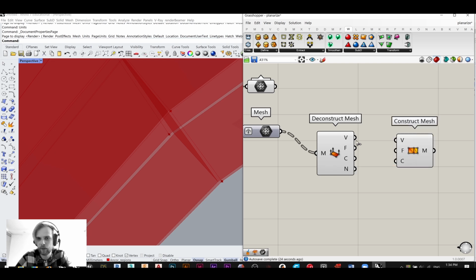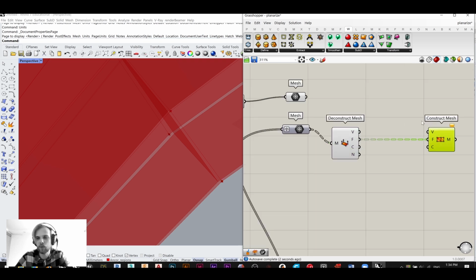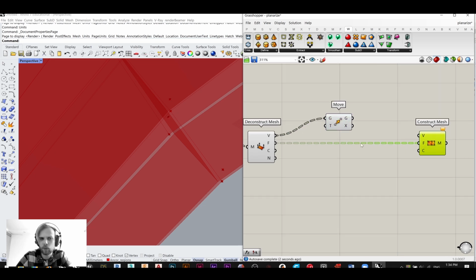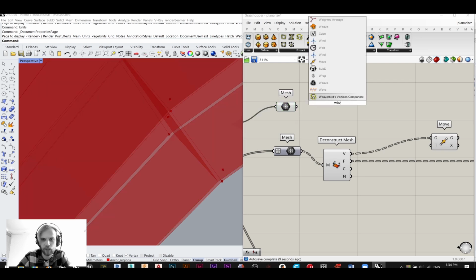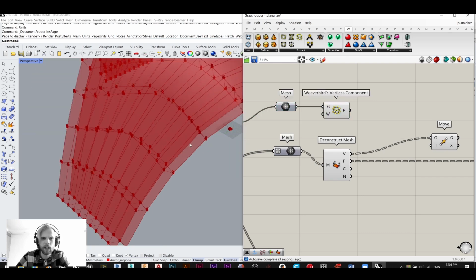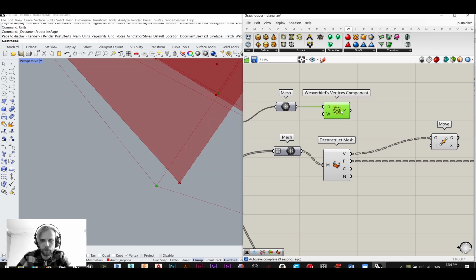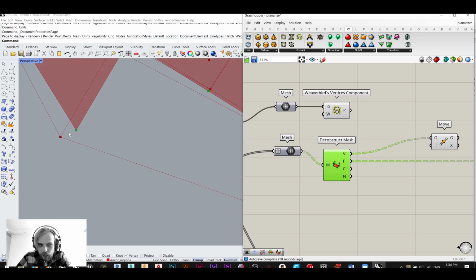We're speeding through this, right? So I'm deconstructing, I'm moving the points, and I will be reconstructing. So the points will be moved, for sure. And how are they going to be moved? Well, they are going to be moved to the points here, to these points. I need to find a place where you will see better. Yeah, there we go. So this is the frame. These are the points on the frame, like the inner grid. And these are the points of the mesh. And I want this point, this guy, to move here, right?